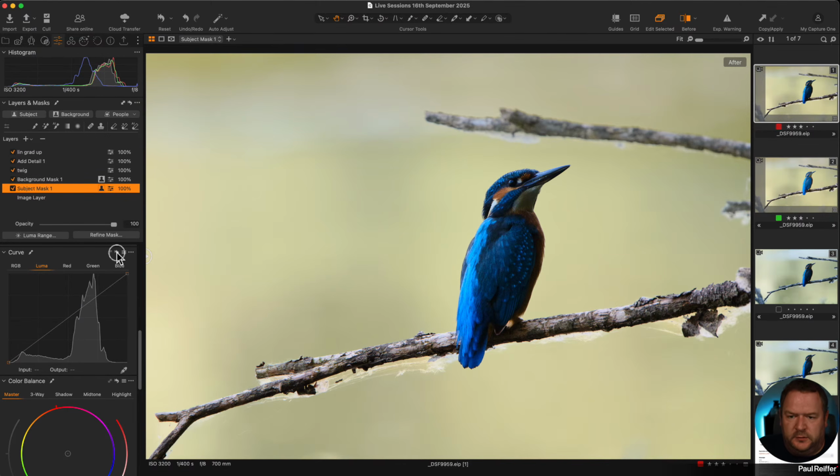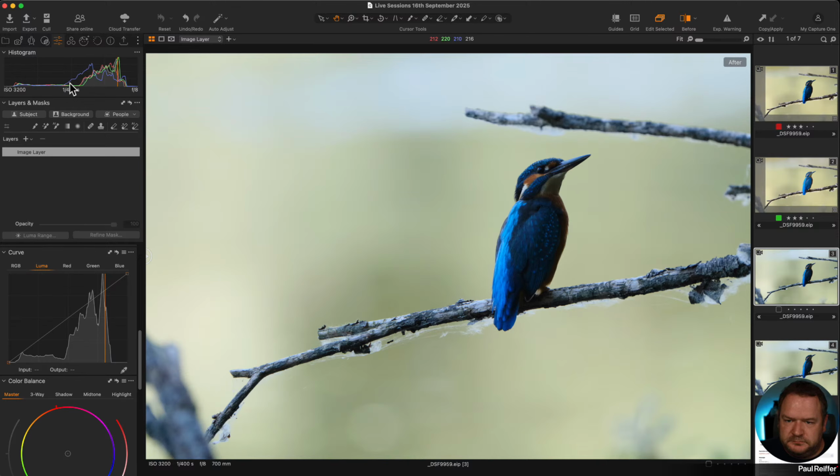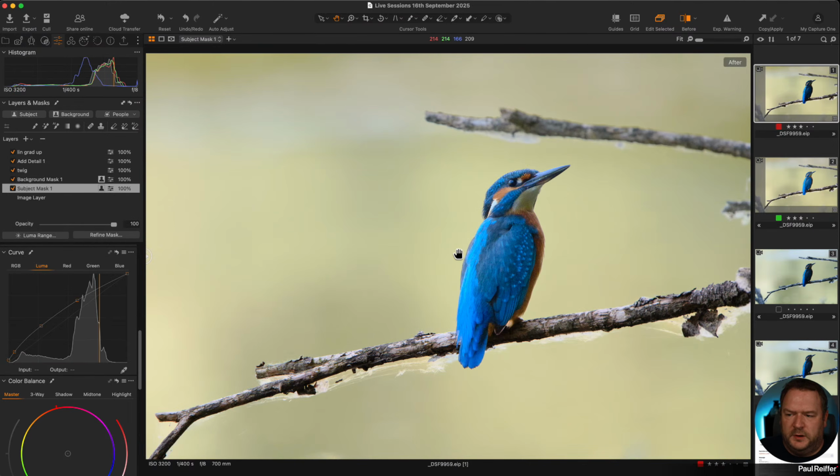If I undo this, you can see how dark that bird is. Now, obviously, it was darker in the original. It was slightly underexposed, if anything. If I look at our actual original, even though there's a huge amount up here in the upper midtones and highlights, that's mostly this background. This Kingfisher sits pretty much in this little lump of darkness down here. Whereas here, the Kingfisher is now in this cluster. It's been lifted a little bit, but the dark bits have gone as well. And I'm not a huge fan of that.